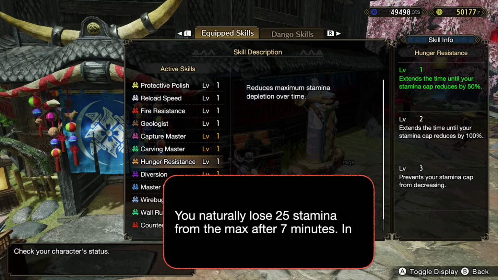Then we have Hunger Resistance, which is one of the most useless skills in the game. You'll naturally lose 25 units off of your maximum stamina after 7 minutes. So I don't know why you'd really need this skill to make that longer or to negate that.